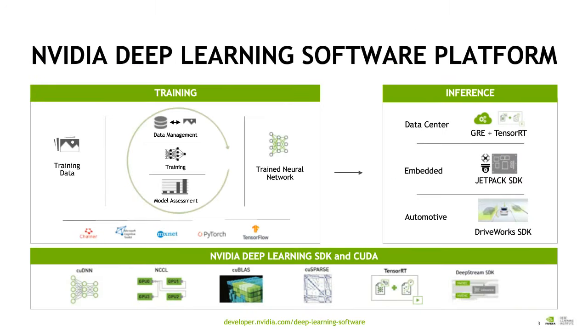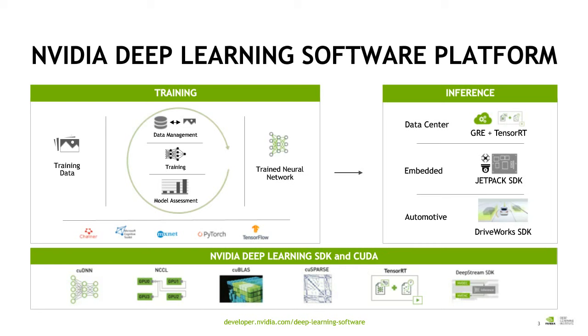NVIDIA also invests heavily in software you can use to quickly take advantage of deep learning. Our dedicated engineering teams work closely with all the deep learning framework developers to ensure they have support for the latest GPU-accelerated algorithms via the NVIDIA Deep Learning SDK and CUDA. So regardless of which open source deep learning framework you choose to train your deep neural network models, you don't have to be a GPU programmer to take advantage of built-in support for GPU acceleration.